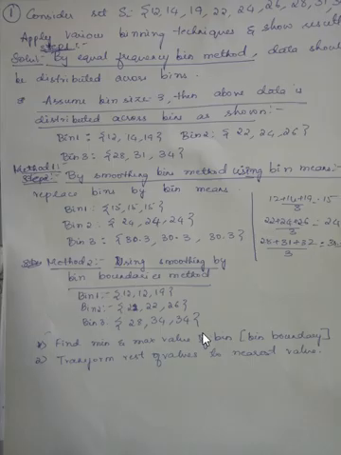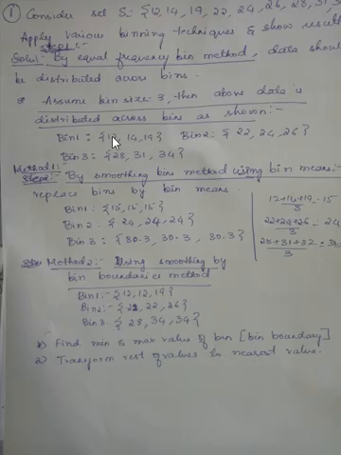Now the second method, smoothing by bin boundaries. Boundaries means I am going to calculate the minimum and the maximum value in each bin. In bin 1 the minimum value is 12 and the maximum value is 19. In bin 2 the minimum value is 22, the maximum is 26. In bin 3 the minimum is 28, the maximum is 34. Now for each value in the bin, whichever boundary is near: if it's nearer to the minimum value, put the minimum value there. If it's nearer to the maximum value, put the maximum value there.